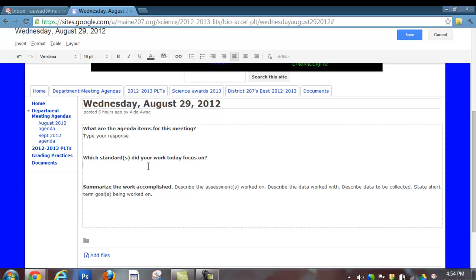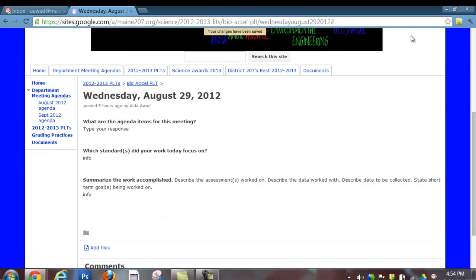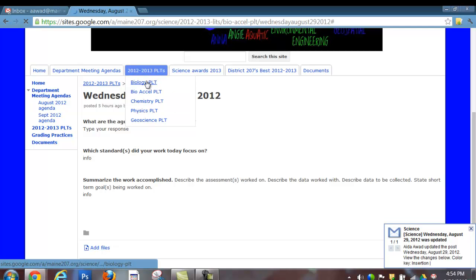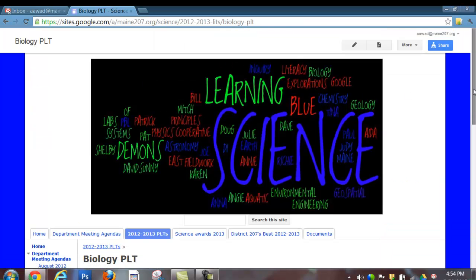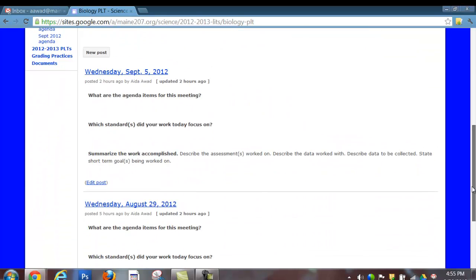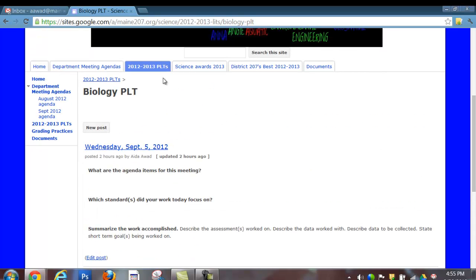Once you've typed your response to each question, as long as you want, it's going to expand out to fill up the space. Go ahead to the top right corner and click on Save. That will save your blog post or your summary for that week. Now, in order to view it, you'll want to go back into the page, so you can refresh or click back to your page, and you should be able to view the information that you posted for that week.